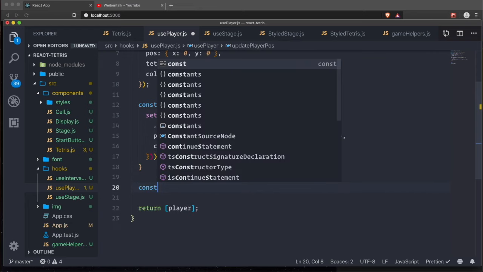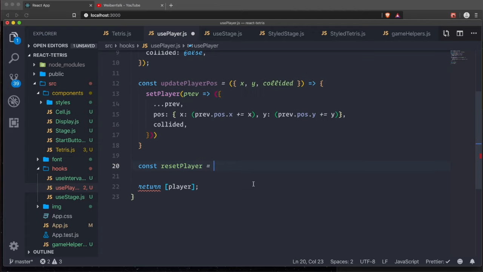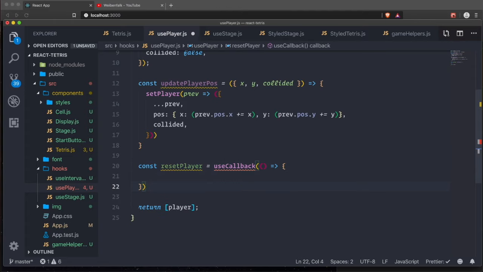All right, then we need one for reset player. So we create the const reset player. And for this one, we're actually going to need a hook that's called useCallback. And that's because otherwise our game loop will go into an infinity loop. We won't see it now because we haven't created one yet in our useStage hook where we're going to use this function. But trust me, we need to have the useCallback here. Otherwise, we will be in a mess with an infinity loop. So we use callback and give it an inline function here. It is going to be dependent on nothing because we just create this once.